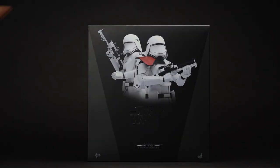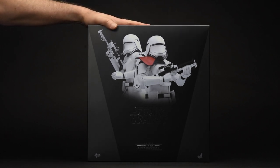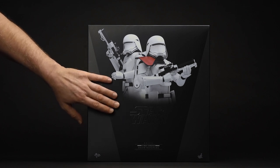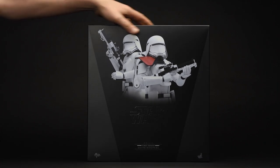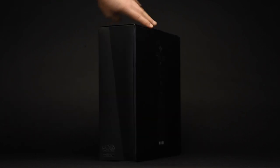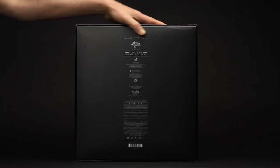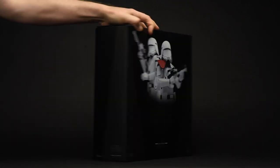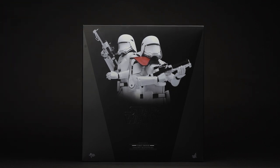First up as always is the packaging, and it's exactly what we've come to expect from all things Sixth Scale and Star Wars from Sideshow and Hot Toys. Solid photography on the front, nice chromed Star Wars logo right there as you can see when I tilted back. The label is on the side for Star Wars as well as the branding up front for Disney. On the back we have some small credits, a warning or two, and a few little knick-knacks. You can see once again the Disney logo and that's just about everything on the outer surface.